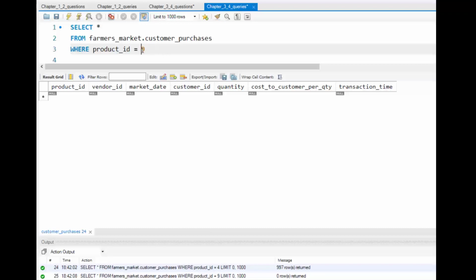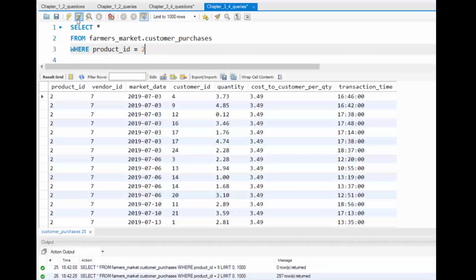So I know when we were scrolling we saw some 2s, so let's do product IDs 4 and 2. Okay, there's the 2s. So if we want product IDs 4 and 2, this is actually the first kind of trick question of the book. In English we would say product IDs 4 and 2, but when you're talking about SQL, you're talking about every row. There's no row that has more than one product ID. So we don't want to put an and here, product ID 2 and product ID 4, because then we won't get anything returned. So let me just show you that so you believe me.